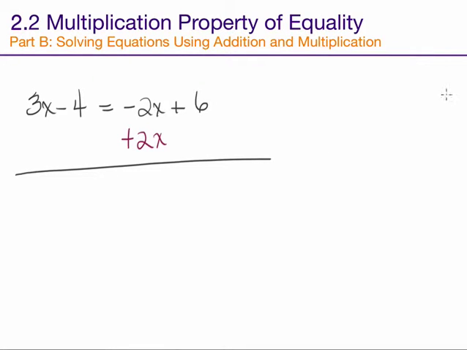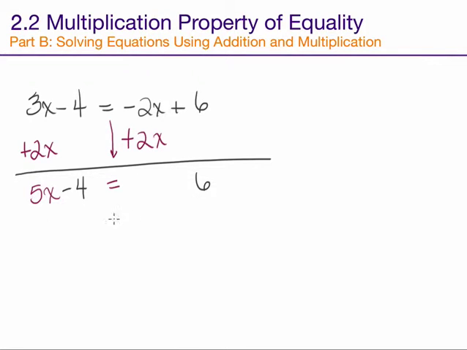The thing is, if I do that here, on the right-hand side of my equal sign, then of course I must also do it on the left-hand side. Let's see what happens when we collapse these two. 3x plus 2x is 5x, but negative 2x plus 2x is 0x. Of course, I don't need to write that term. 0x is just 0. What do I have left? Well, I still have minus 4, and I still have plus 6, or just 6. So I have a new equation now. 5x minus 4 equals 6.